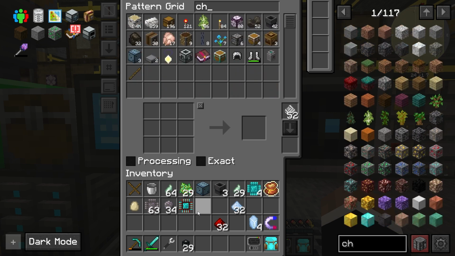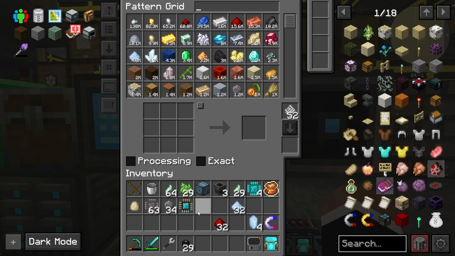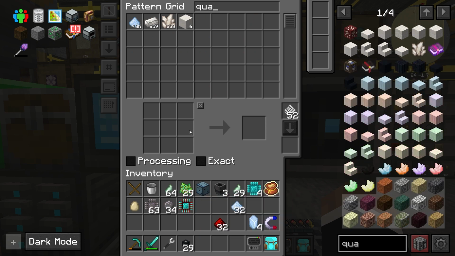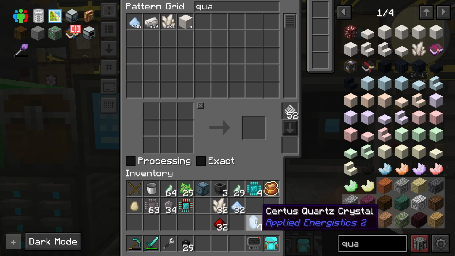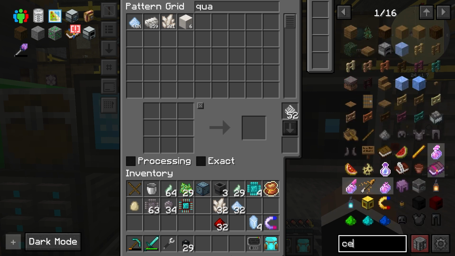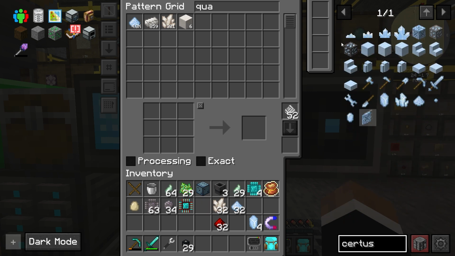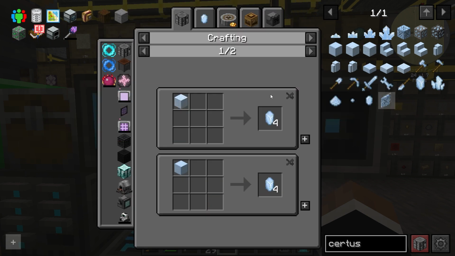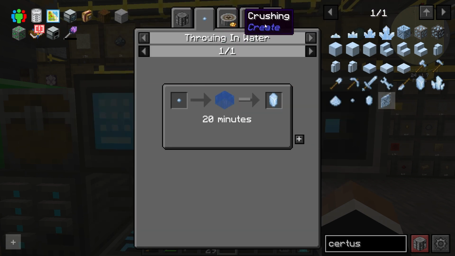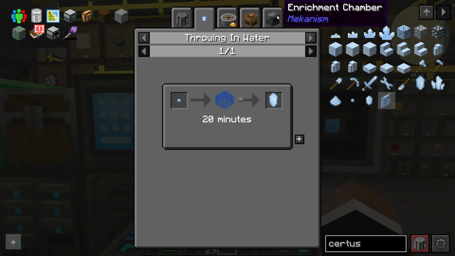So charged. Have we got any charged? No, we haven't. However, we do have quartz. There we go, because I went and got some. So we've got all the winnings. So that one there, this one will be a charged, right? So if I go to certus, there should be a charger. So this should be able to go in. Okay, so we could make some seeds.